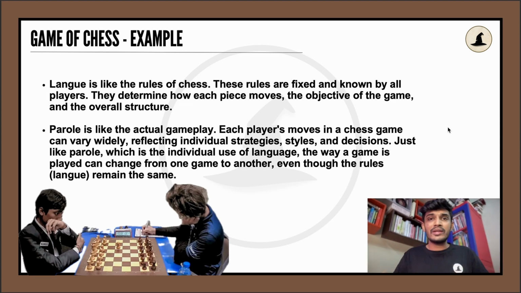One more example before I wind up. The English language evolved over 1,000 years, maybe more than that, from the Old English period. Over these years, there have been many rules. Right now, if we take the rules of the English language, there will be maybe thousands of rules: grammar rules, syntax rules, word arrangements, etc. This is langue. I am speaking to you. I'm saying, "Welcome to English Wizards." This is just one sentence, with 4 words. I obeyed the rules of the language, which is langue, to create this sentence.